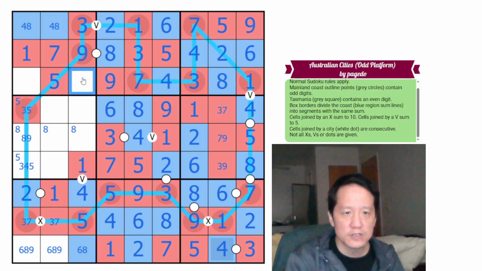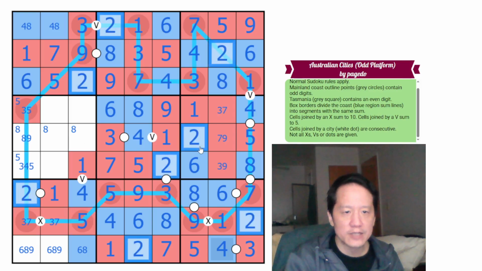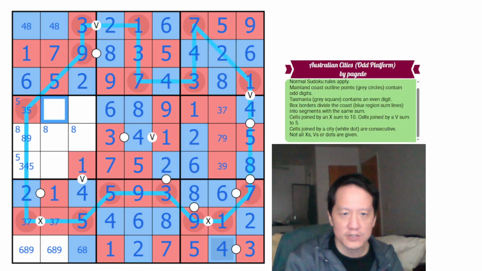These two digits have to both be even because we already have 5 odds in the row. And it's 2 or 6 specifically. This can't be 2, so this makes this a 6, which makes this a 2. We now actually have 8 2s, which allows us to know where the last 2 is. It has to be here. So this is a 2. Therefore, it's even.